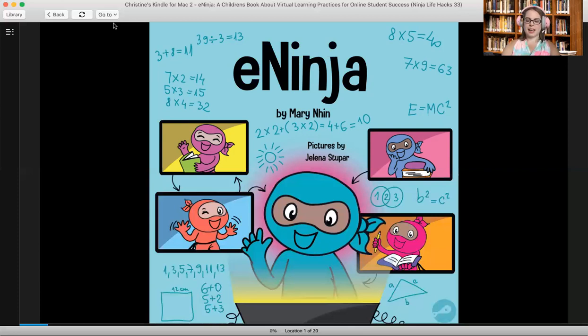And finally, I think one of the overall messages that this book kind of gives us as readers is the idea of being organized and the importance of that, especially when it comes to online learning. This is something that I tell kids all the time. When you're learning at home, there's a lot more responsibility on you. And it's really up to you as a learner to figure out what works best for you. And that's what this book tells us. And they give us a really great choice of options to do that.